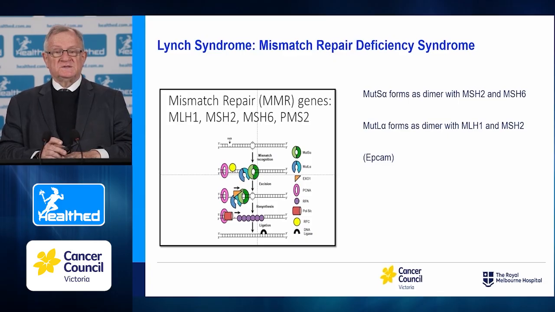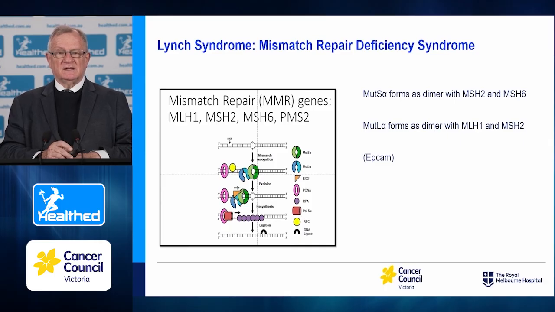And we have these housekeeping genes called mismatch repair genes, which transcribe into enzymes and proteins which, first of all, identify the error that's being made through mismatch recognition, and then excise the error that's been made in the daughter cell from the replication, and finally pass it on to polymerases which insert the correct sequence. So these mismatch repair proteins are working all the time to protect us from the random errors that occur through the very frequent replication processes that are occurring in all of our body, but particularly in the colon because of its rapid turnover.